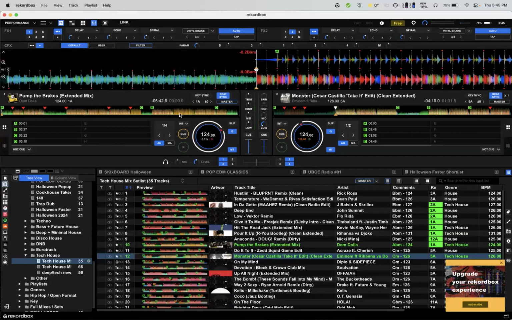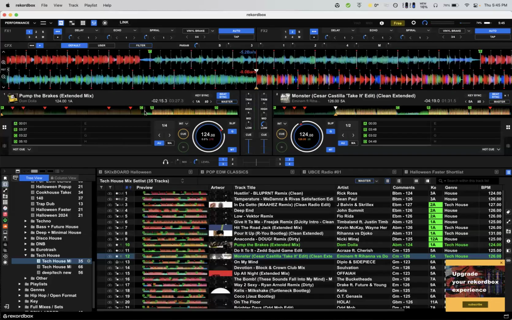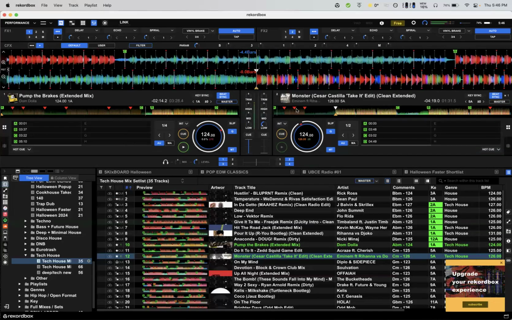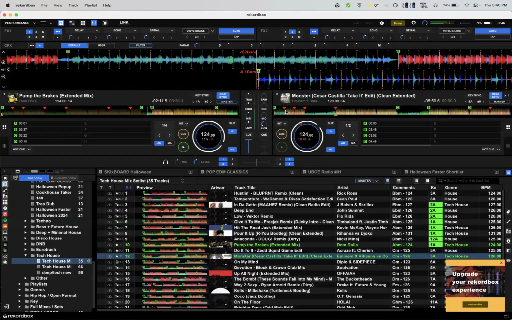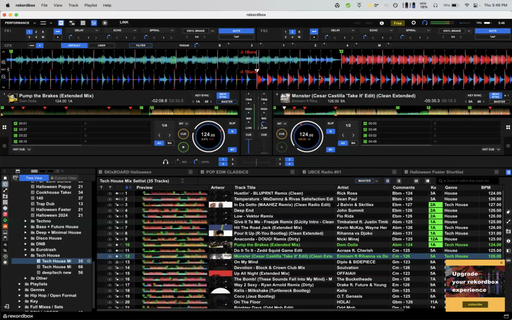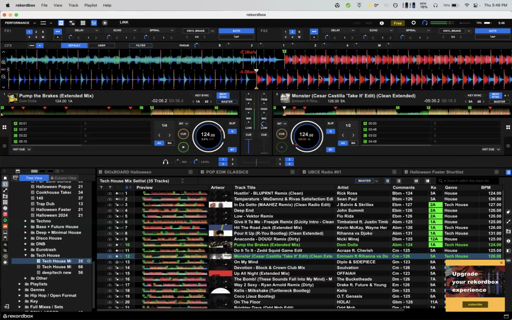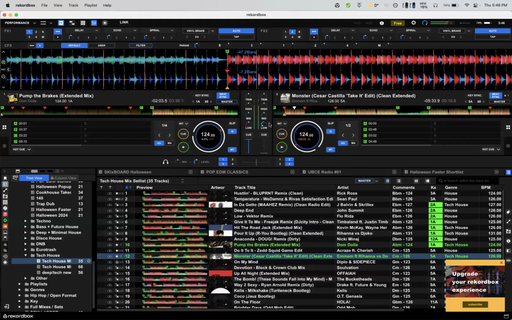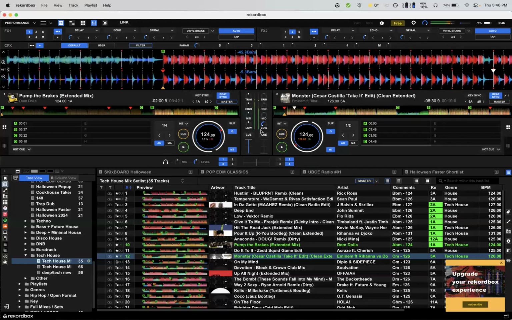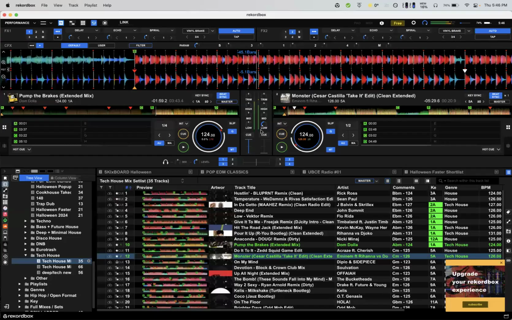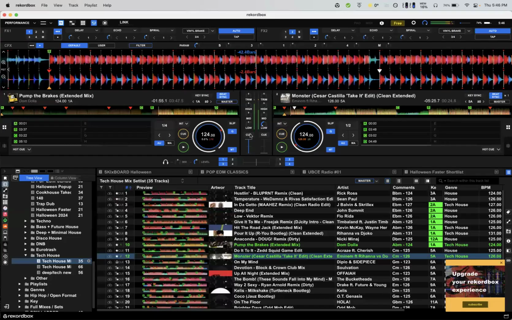So the way that I recommend mixing is the timing is still the same, but what you want to do is introduce the new track without any of the bass in it. So I'll give an example of that. So the timing is still the same, but you'll notice over here that I have the low end cut out. So on the DJ controller, that's the low knob, and you want to turn that all the way to the left to get rid of it.